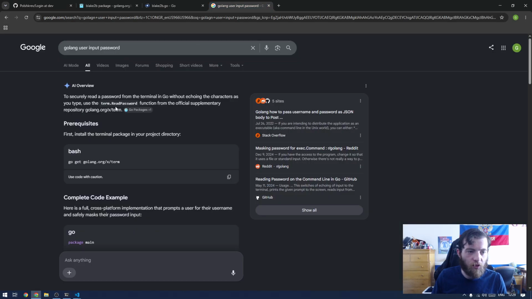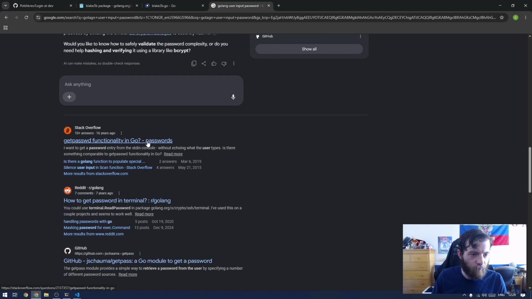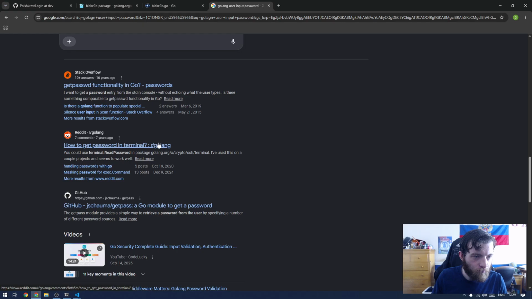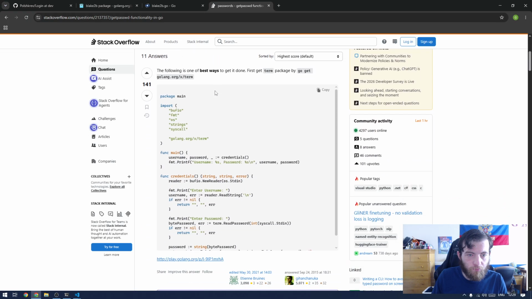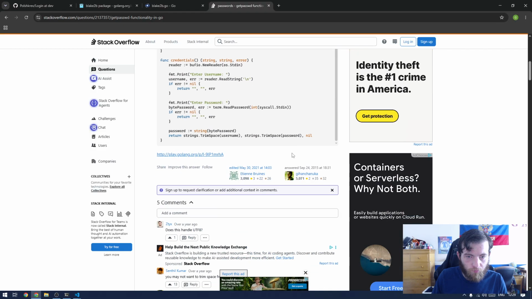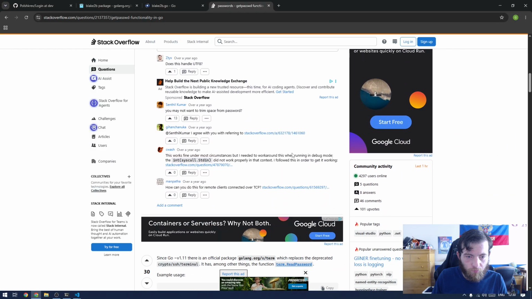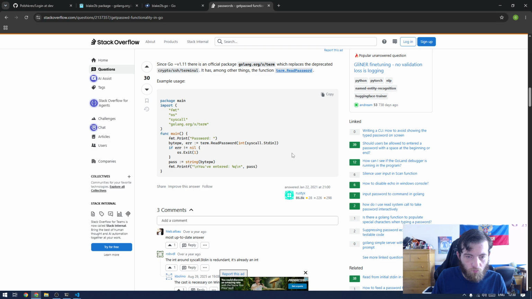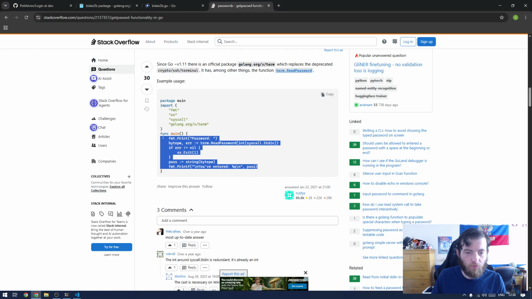And it doesn't look like Golang has an easy way of doing that. Okay, so it's just like read password. So is that a thing? Can I just do that?